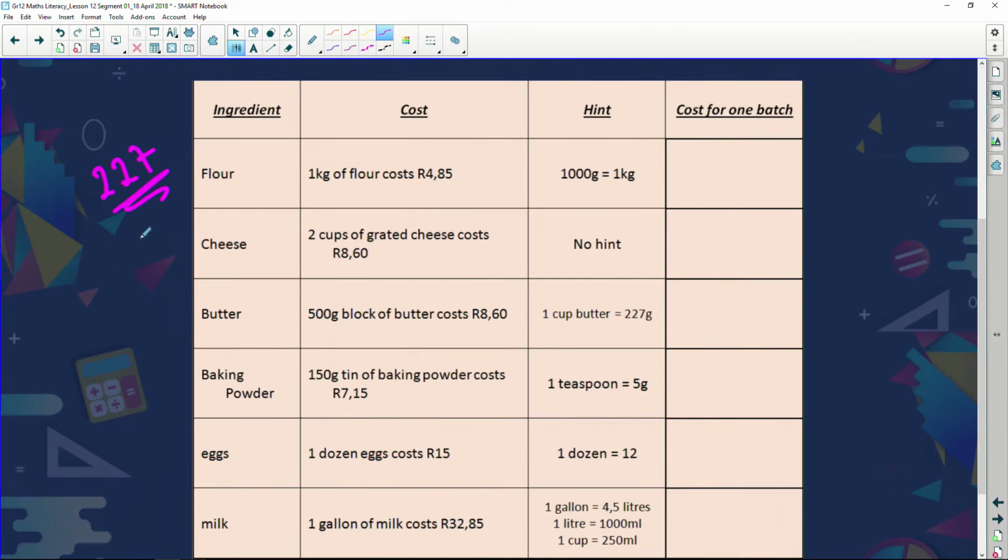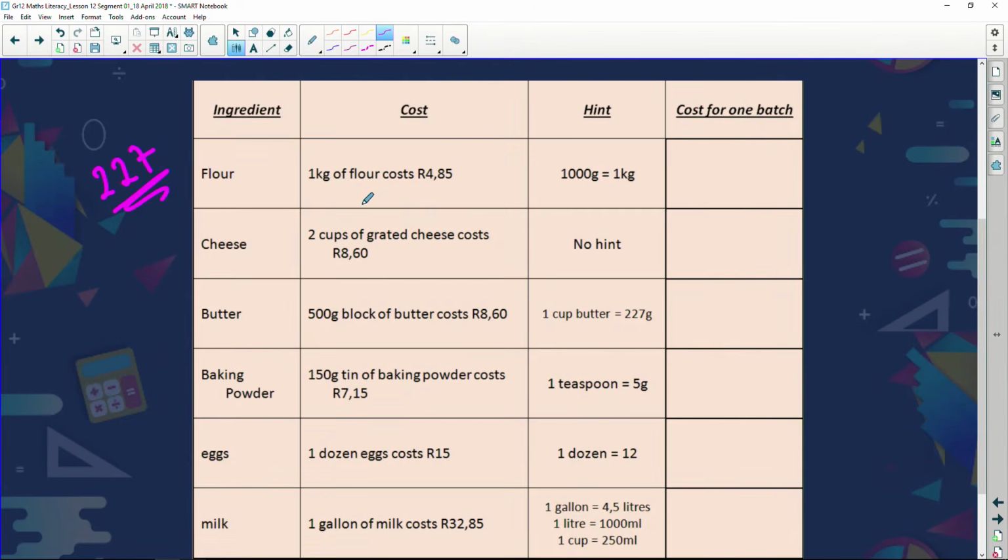Now, what I'm going to do here is I'm going to make it my business to make cheese scones. So I'm just going to buy stuff and I'm going to make batch after batch after batch. So none of my ingredients are going to go to waste. Whatever I've got left over, I will use later on. I want to know the actual cost of baking one batch. The actual cost. Right? Not what did all the ingredients cost altogether, but how much did just 227 grams of flour cost? So let's have a look here.